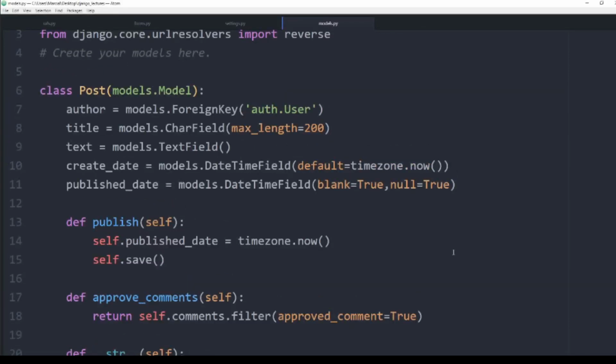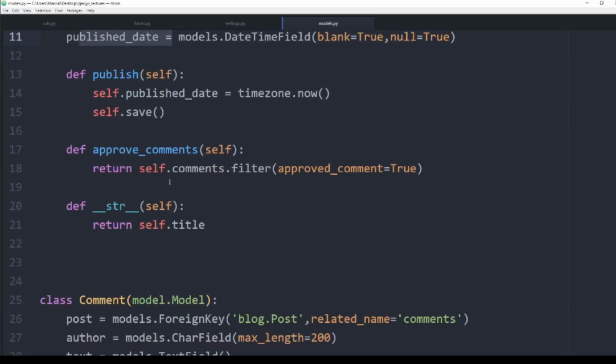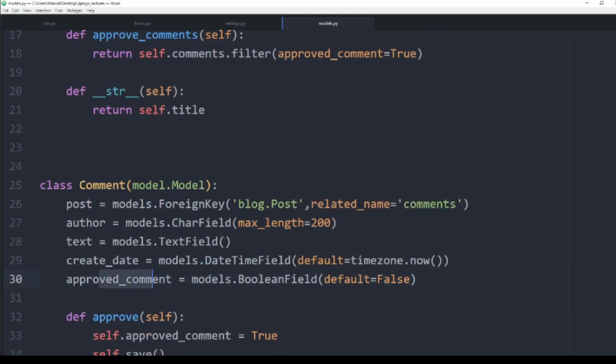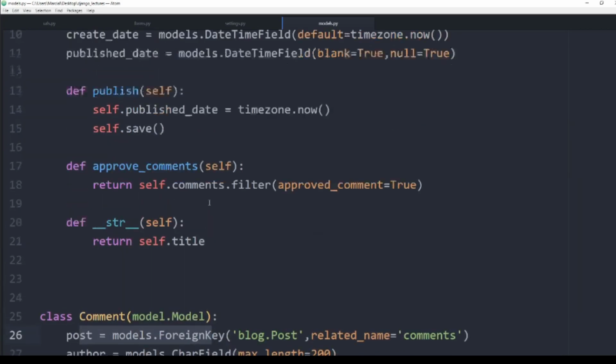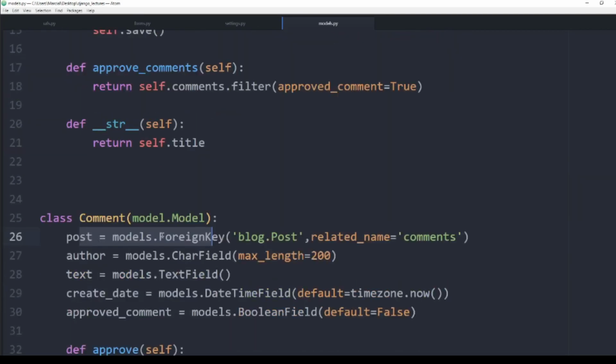And so basically we have the main skeletons of a comment and a post, and hopefully you can see that they are almost the exact same thing, except that a post's author is connected to an actual superuser on the website, and its publication date is analogous to the approval of the comments, where a comment's post is linked by foreign key to an actual post. And then we have this author, where basically anyone can just write their name in. Now to actually finish off this models.py, we still have to worry about the get_absolute_url methods.